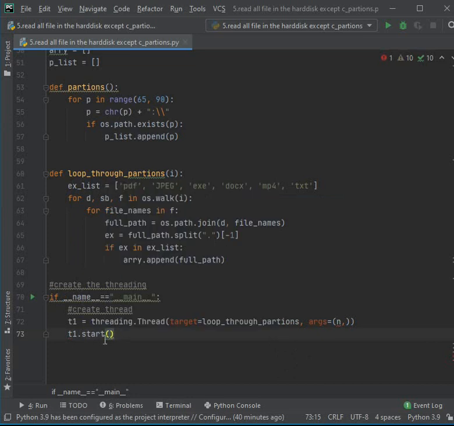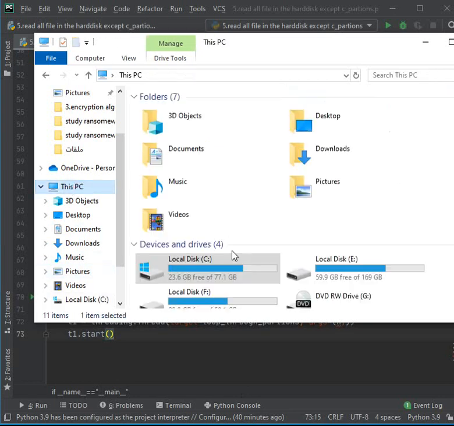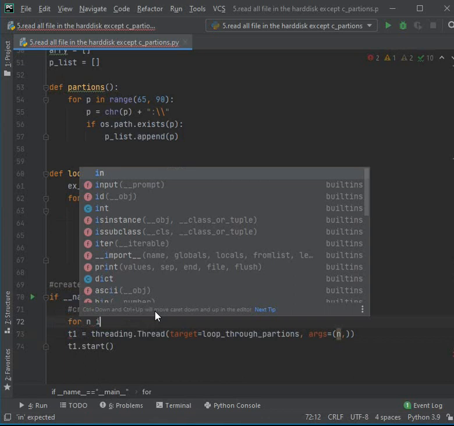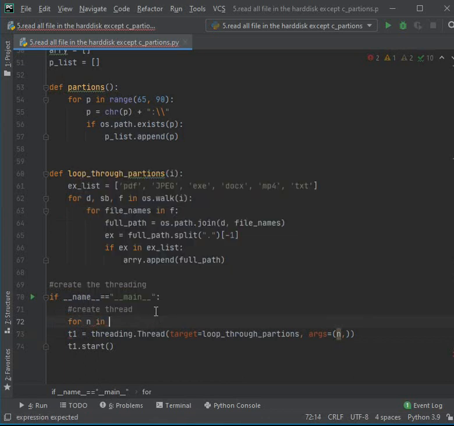Then we will start the thread. How do you start the thread? You type the name of the thread dot start function. We have 3 partitions in our hard disk here, so we will do a for loop through the 3 partitions: for n, which is the partition name, in the B list.